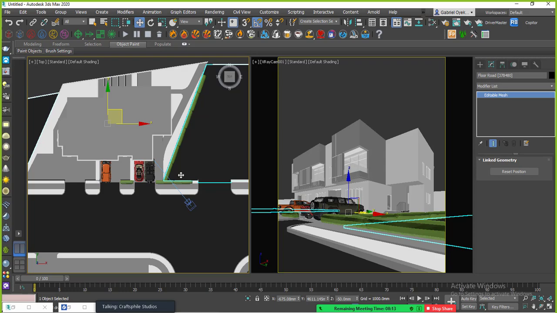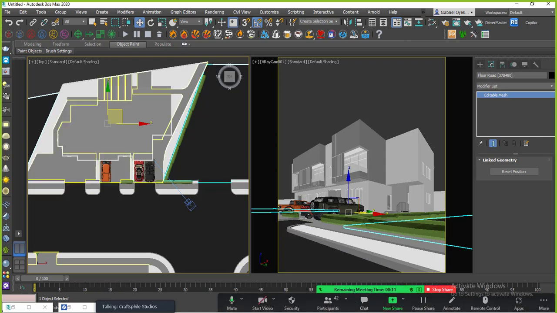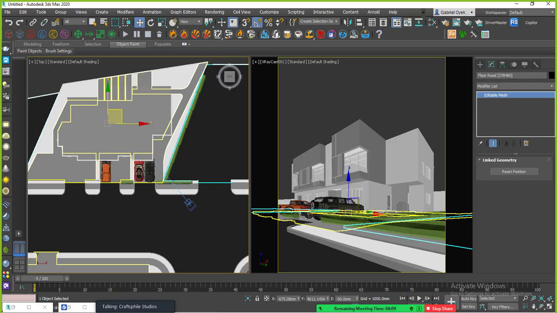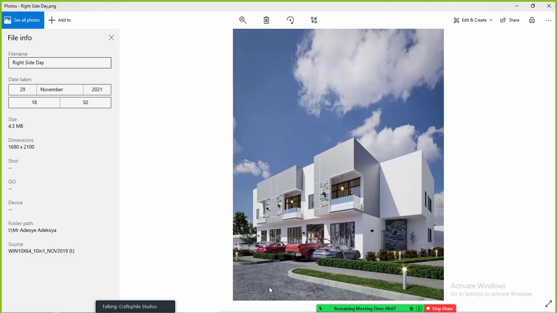It's cool. So how did I get the grass? And this is where I'm going to tell you something that is about to come up in V-Ray. It's not there yet, but it's going to come up. Now in V-Ray you will not need Forest Pack again. I use Forest Pack to create this grass, which I'm going to show you now.